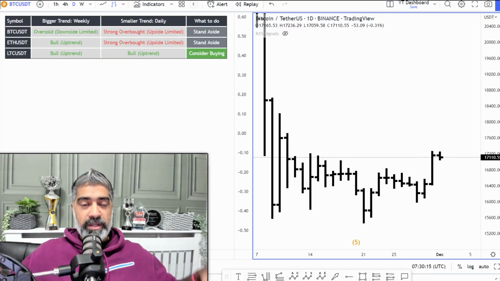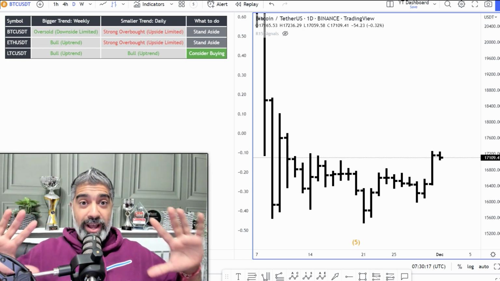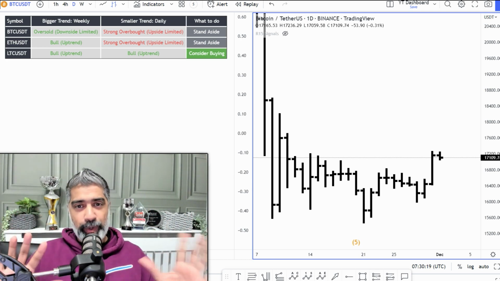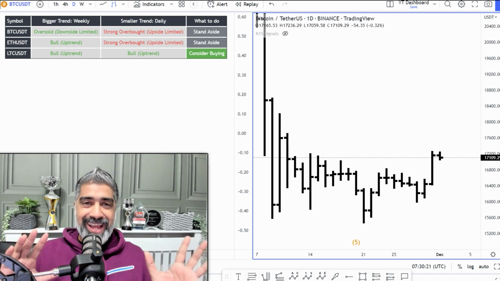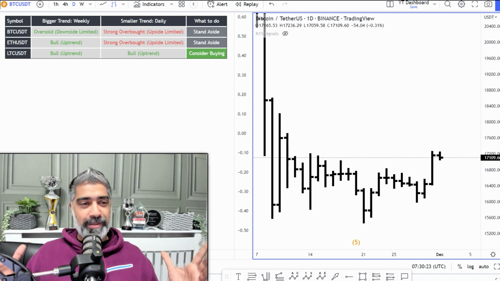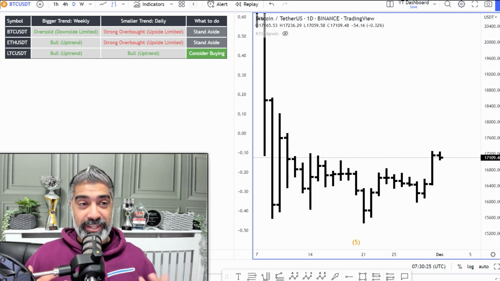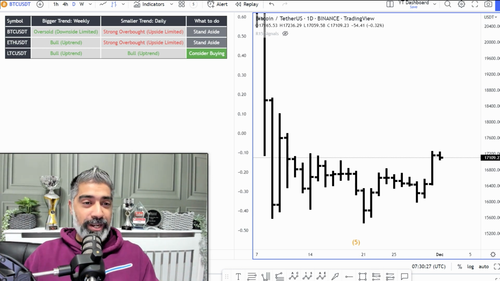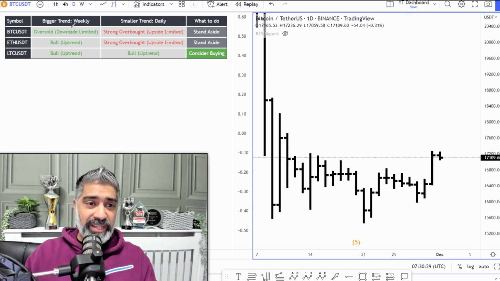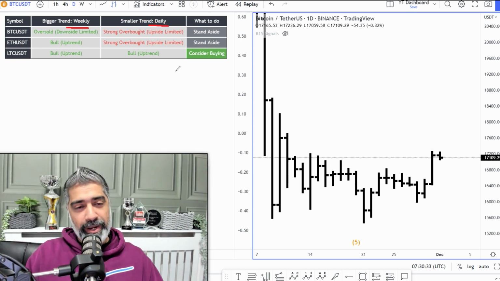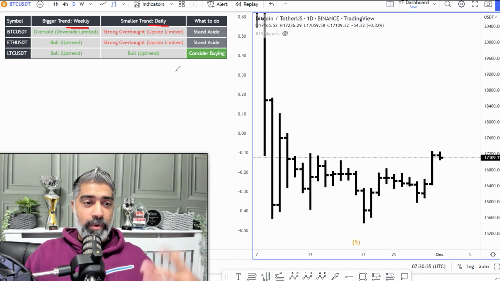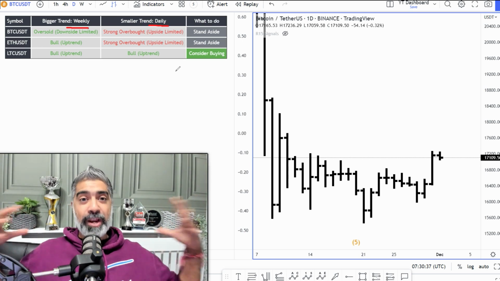We're going to look at 3 assets today: Bitcoin, Ethereum, and Litecoin. So this is the new chart setup, and I've got Bitcoin showing on the right, and we've got a trend dashboard in the top left. How do I know it's the best on the market? Because I've used my 15 years of experience to create it. What it does is it tells us the higher degree time frame. So we're looking at a weekly and a daily. Now we can change these to like an hourly and 15 minutes, etc. But what I'm looking for is the macro trend.